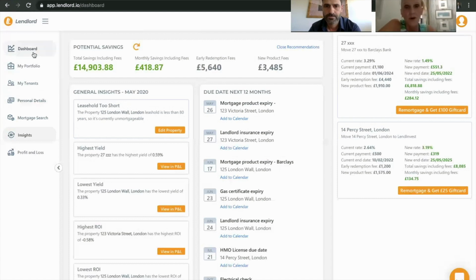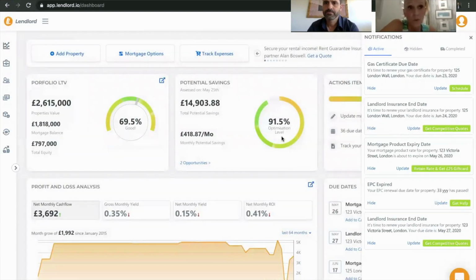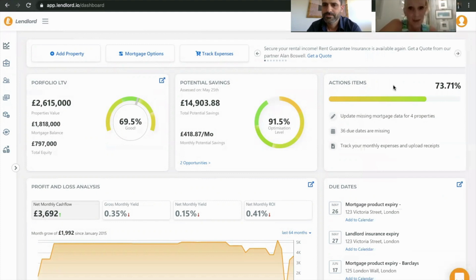That's a great example you used, Aviram, because I had an incident before I started using Lendlord where I went to do a remortgage and I made rather a rookie error. I didn't realise that it was still within the early repayment charge period. So when I got my completion statement, I was alarmed to see that there was an ERC of about £7,000. Now, obviously, if I'd been using Lendlord at the time, then I would have had that information documented properly, and I would have seen that there was an ERC. So I think, again, there are so many little tricks and hacks here that are going to help you be a more efficient landlord, with using this data to your benefit.